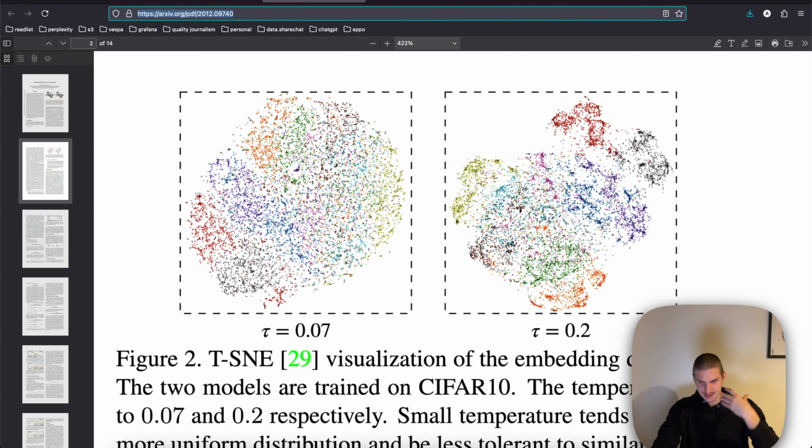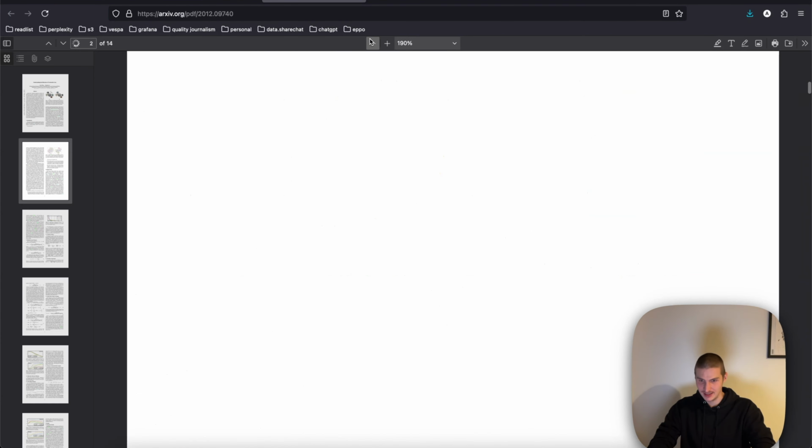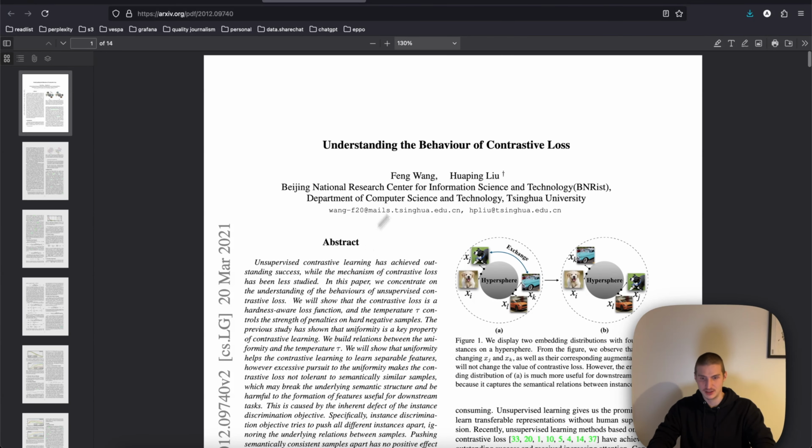And in some cases, when you decrease the temperature too much, you might see that you actually break the semantic meaning. So for example, you start giving different meaning to just different synonyms of the same word. At this point, it becomes too spread out, I would say. And so this is a hyperparameter, so in the actual training you want to try to tune it, so there is no way to say ahead of time which temperature you need. But this paper in general, I will leave the link in the description. This paper explains how you can think of contrastive loss in general.